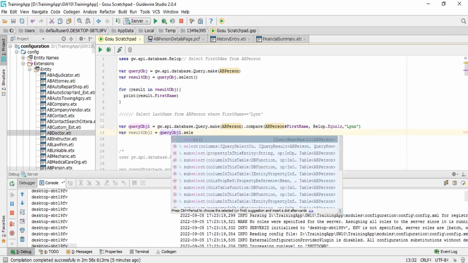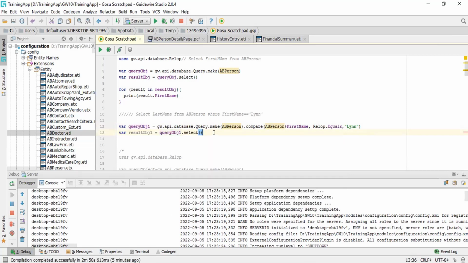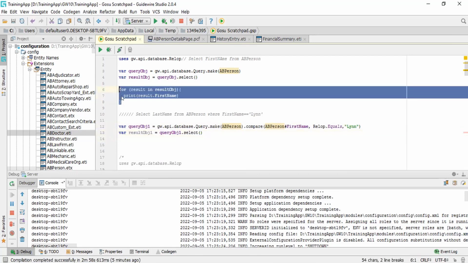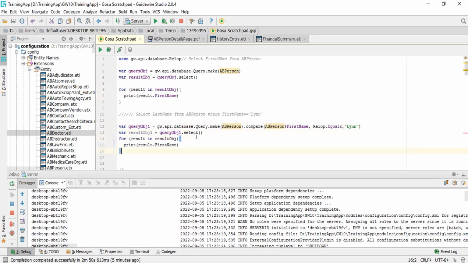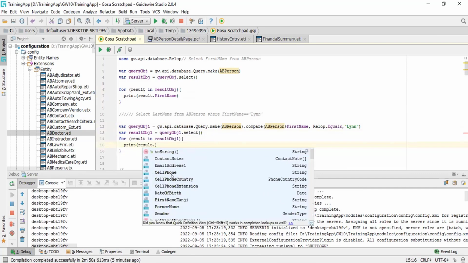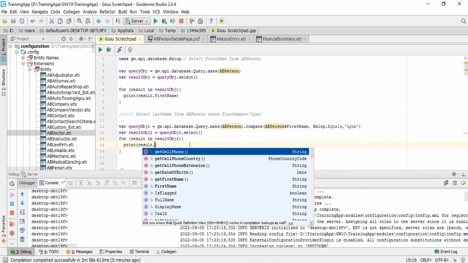Again, it can be possible that it contains multiple results, so we will iterate it with the loop. And here we'll give some other thing. What do you want me to give? To get all the records, all the columns in that particular result, dot star.